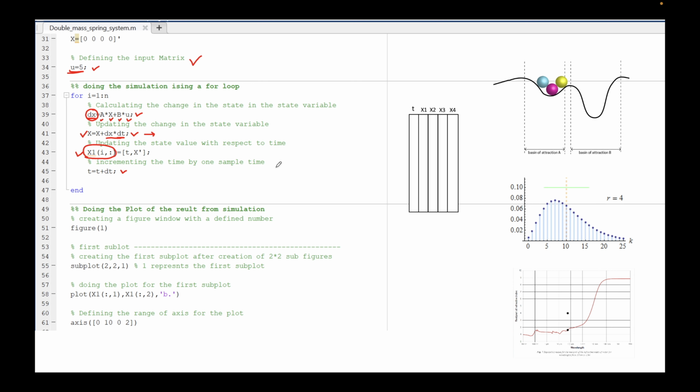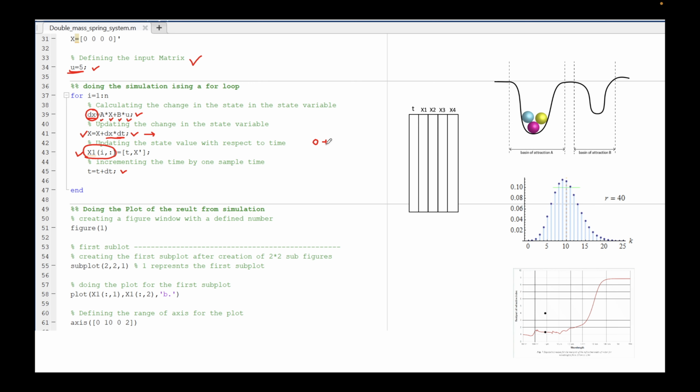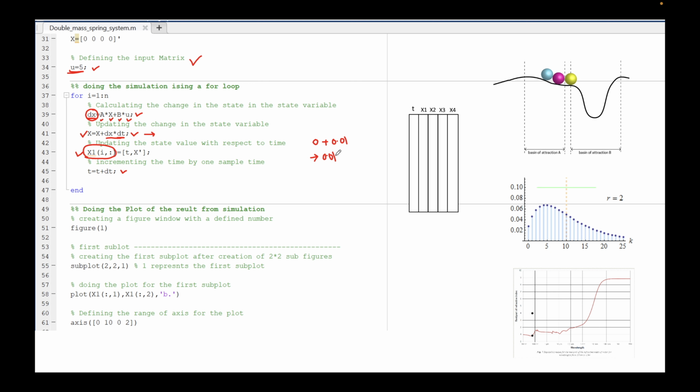So basically, suppose we are at the 0th second, then we will be adding dt, then it will be 0.01. So the current time now will be 0.01. And then the next time it runs, 0.01 is added again, then it will become 0.02. So basically, this is how the simulation time will increase over time.